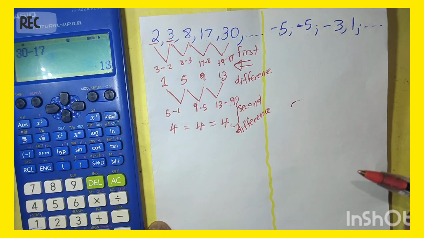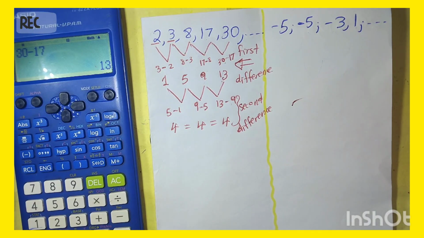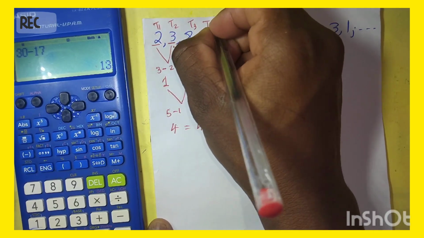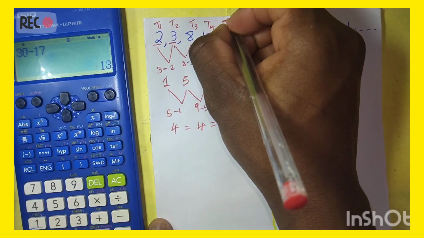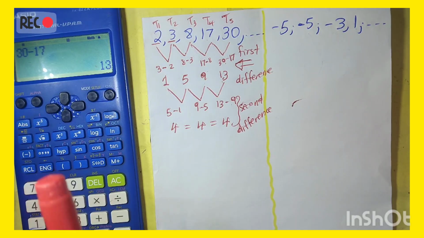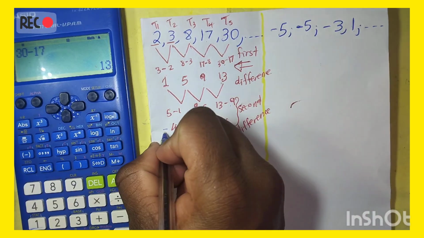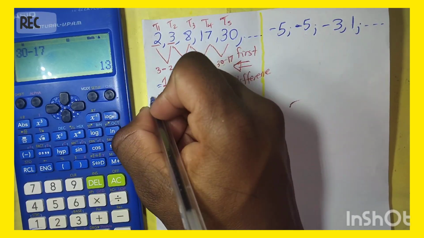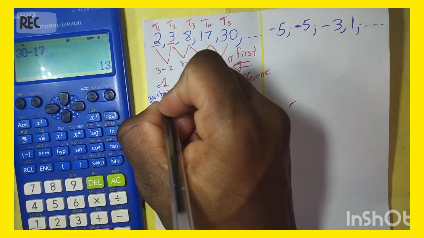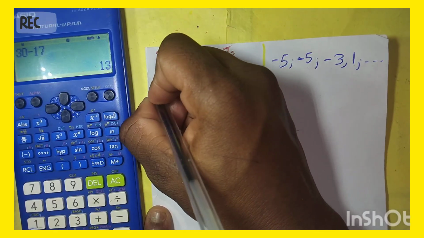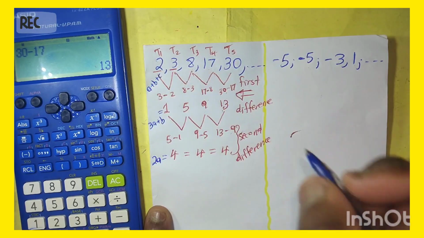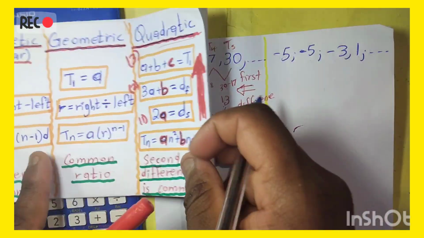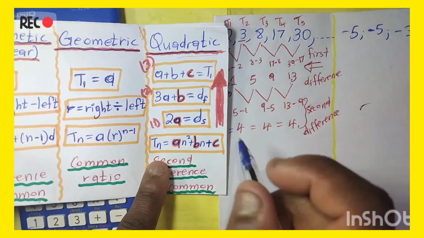Now what you should understand is that here we've got a first term, second term, third term, fourth term, and fifth term, until whatever. So what you should know is that this one will be represented by a, and this one will be represented by a plus b. But now our first term will be represented by a plus b plus c, according to what I was telling you here. This is what I was telling you here. Do you see?